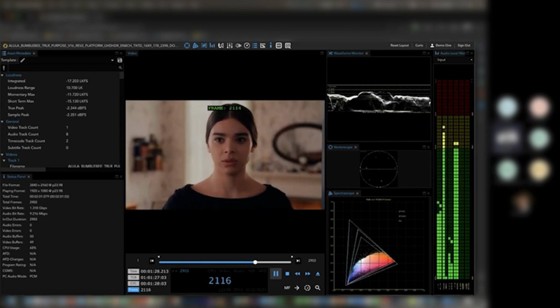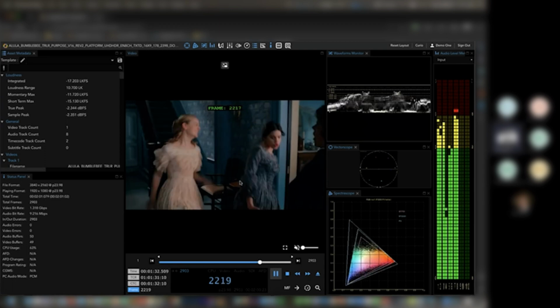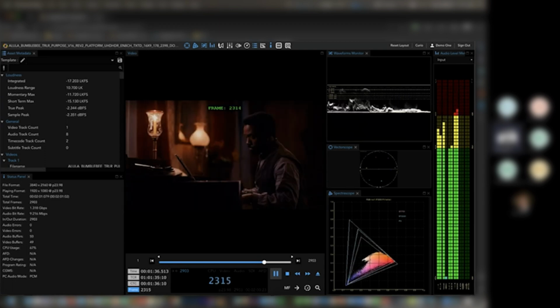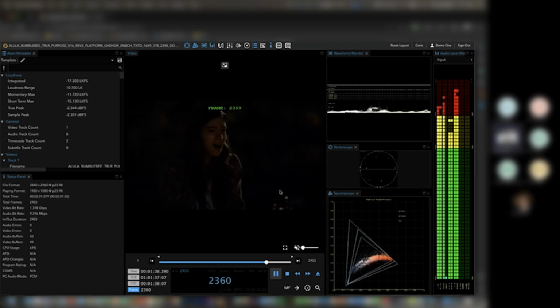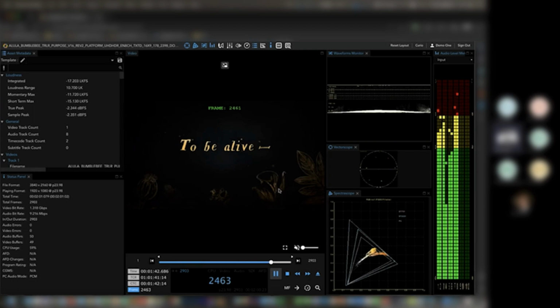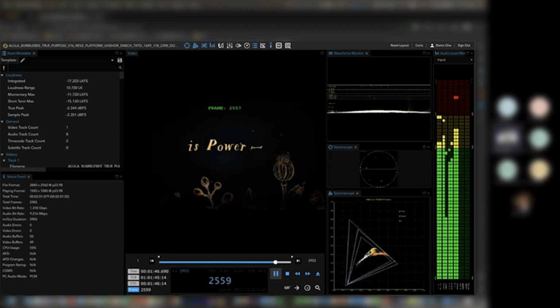So what you can do is play a Dolby Vision asset using Iris, have that metadata drive the brightness of the SDI, and when you select the trim for 1000 nits in SDI, and you're going to a 1000 nit monitor, that will look like the accurate grade that it would on a 1000 nit LG OLED.